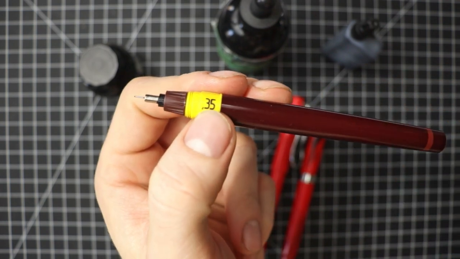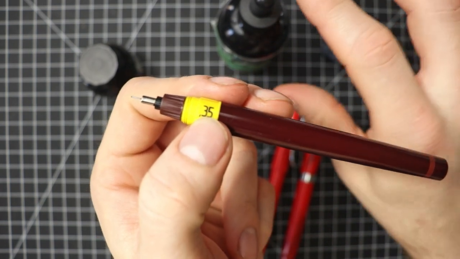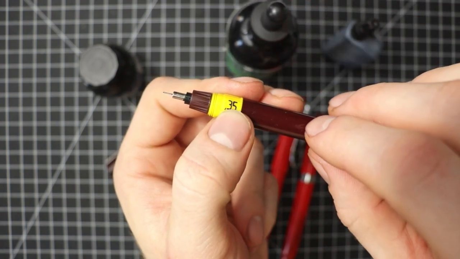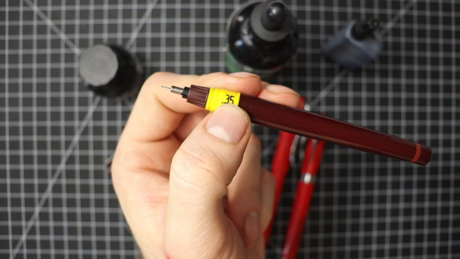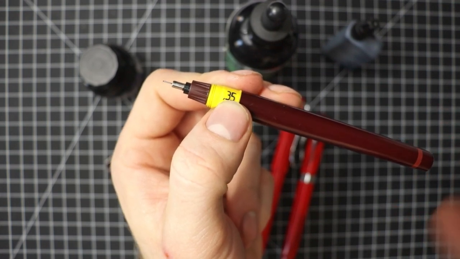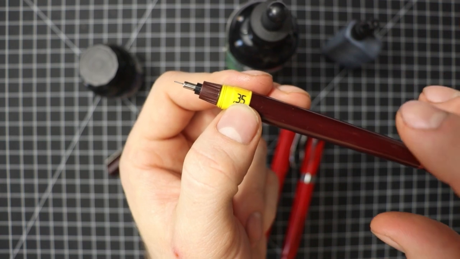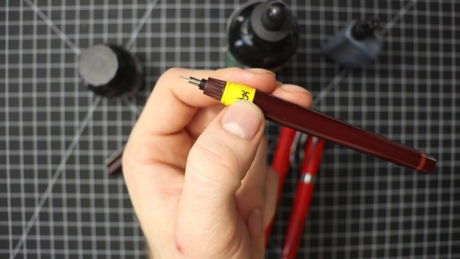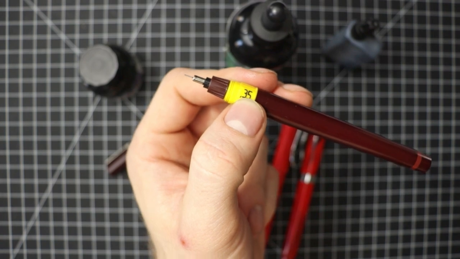Now if I was to take ink from a fountain pen such as the Noodler's Heart of Darkness, if I was to take that and put this in this pen, it's too fluid. The fluidity of it would just flow through the tip of the pen and I'm just gonna get ink all over the place. And another issue you could have is because the ink is more fluid, it's not as thick, it's more likely to dry up a lot faster.